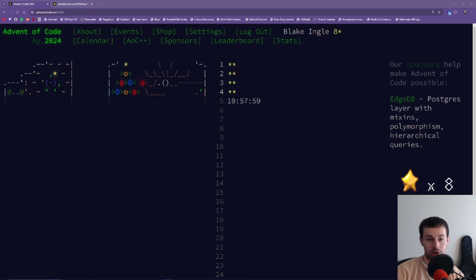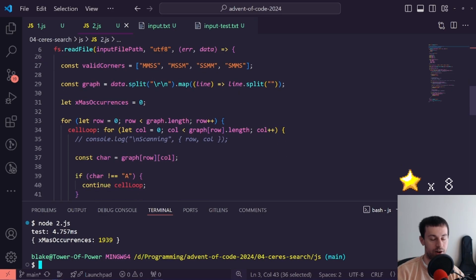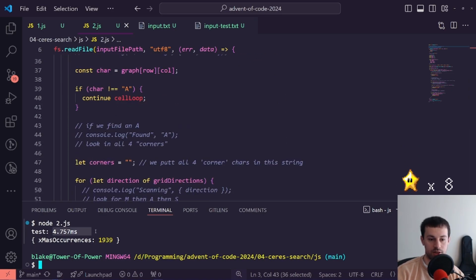Our calendar is starting to take shape. Not really sure what it is yet. The code here isn't anything special, I wouldn't say. It's just another graphing algorithm, and I've written so many of those in my life that they're just so easy. And then just to note, the time here is 4.7 milliseconds.